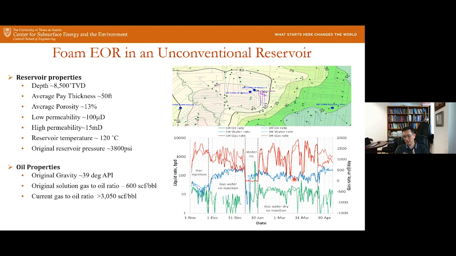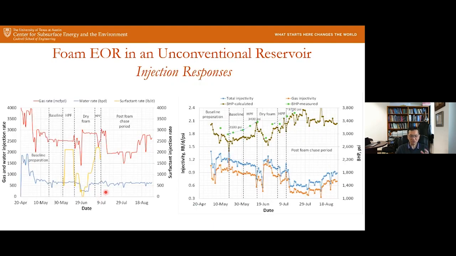If you see, just by simply cutting down the water from 15% down to 5%, you can uplift the oil. So it means that the formation is very sensitive to the water injection. I would like for you to keep that in mind, so we can understand how the foam can impact the behavior of the flood.